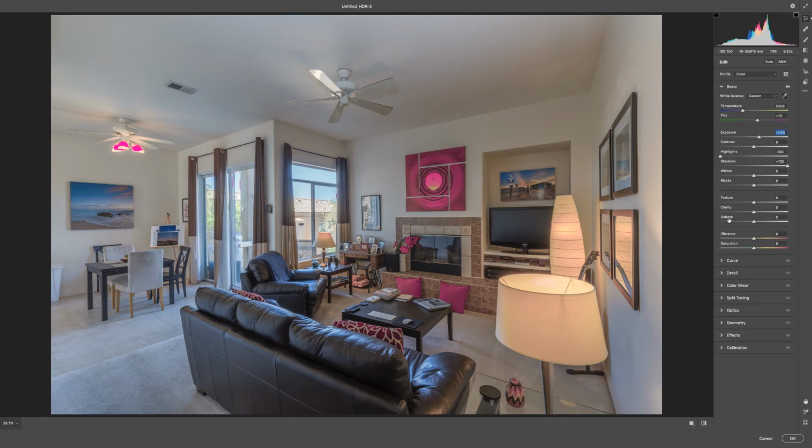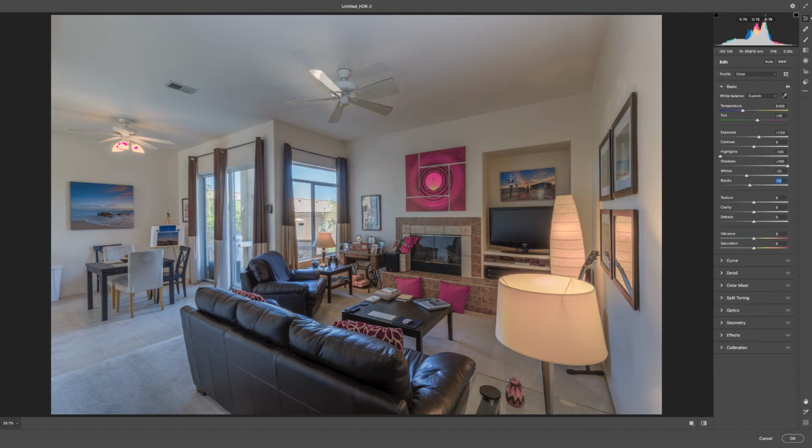And I like to do that on all my images. We can do that easily and automatically if we hold down the Shift key and double click on the white slider. You can see it brought it back to -22 on whites. I'm going to do the same setting a black point, and it brought it back to -12.